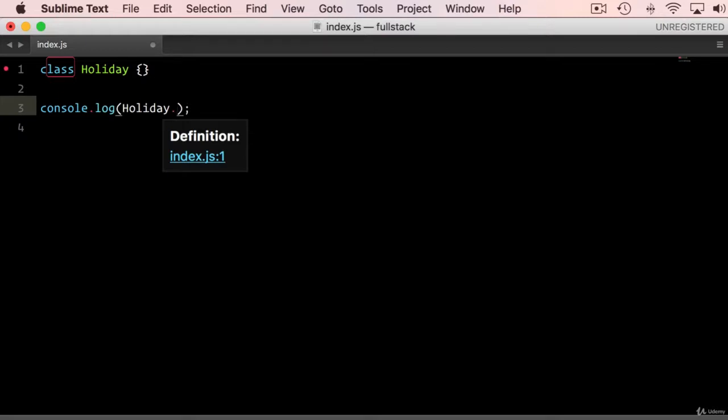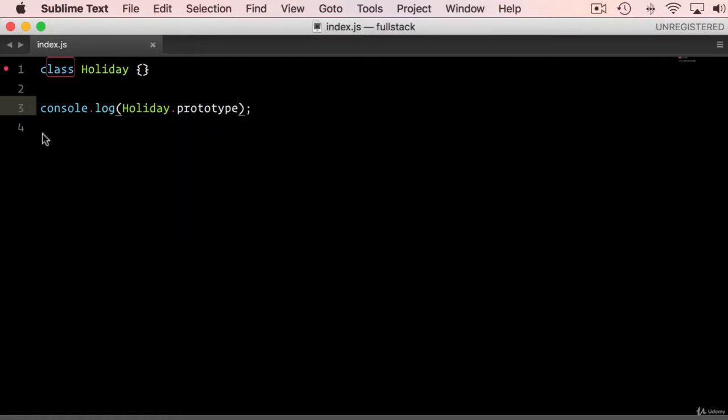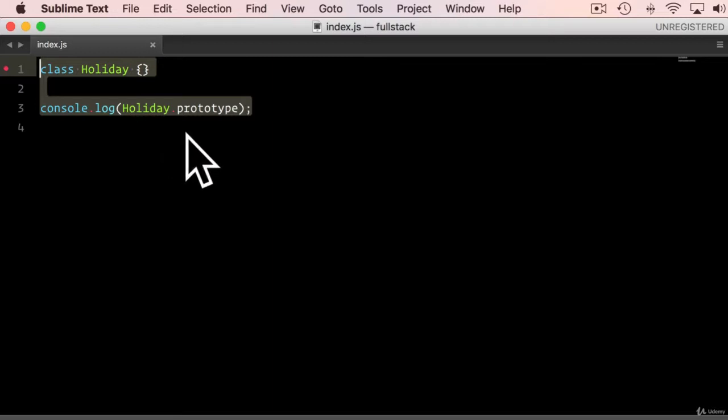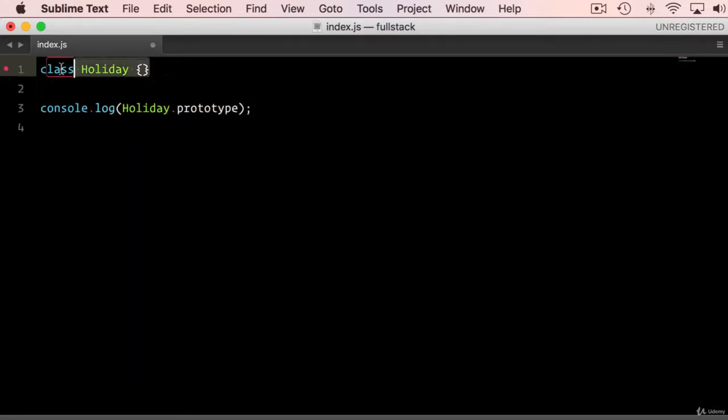Just to make you understand what a constructor is, I'm going to console log Holiday.prototype. Like I told you earlier, when we create a function, this prototype object is created behind the scenes. Even though this is a class, it is technically a function behind the scenes, and in JavaScript functions are objects. Let's see what it holds.